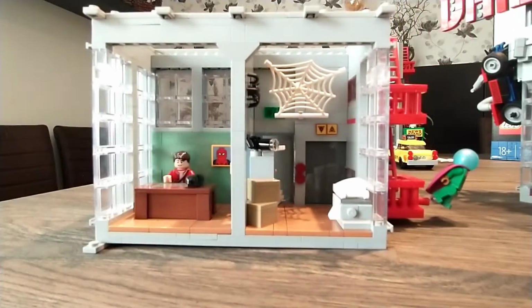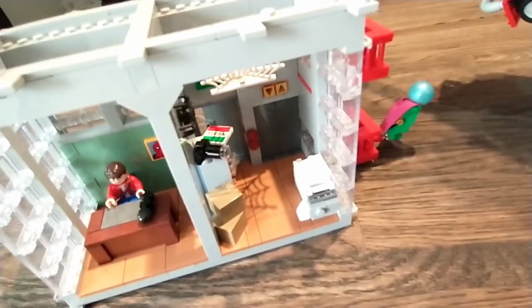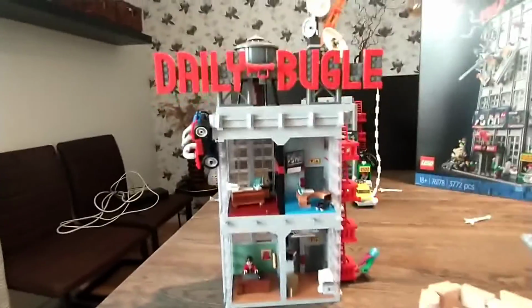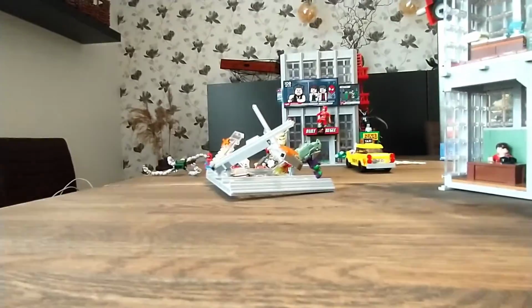And then if we lift up the camera here, oh my god, this is heavy with one hand, and then we can place this on top of the other one, and it just simply slides on, just like that. And there we have two floors of the Bugle. Let's put that to the side, and let's grab the next one.